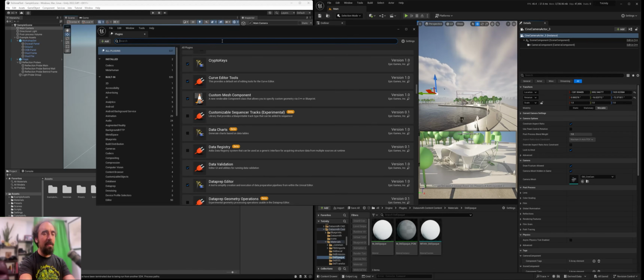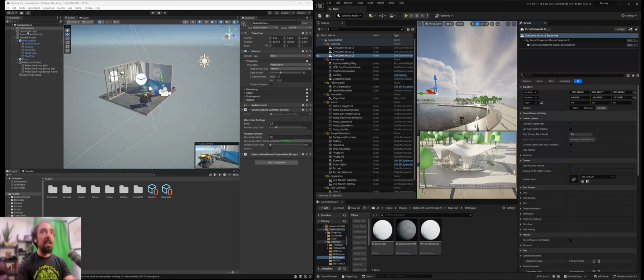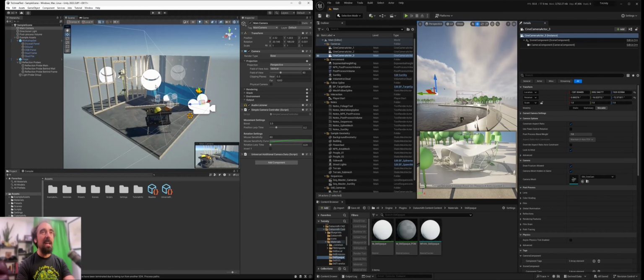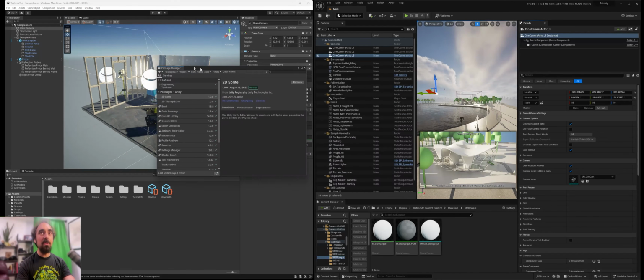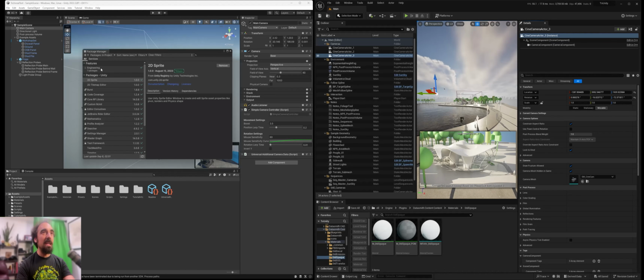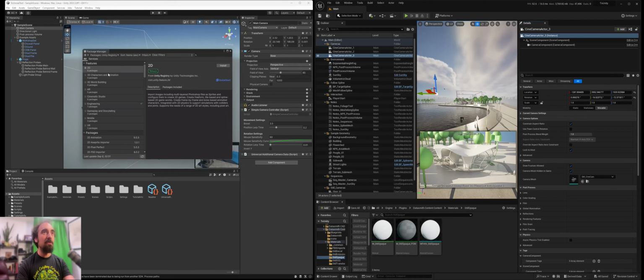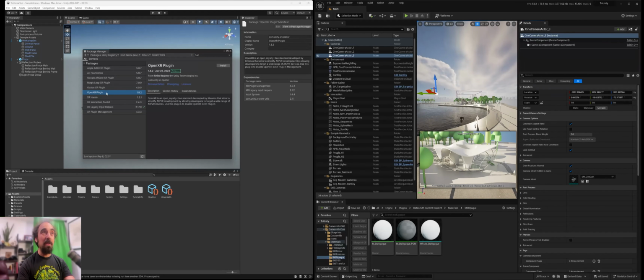So say I'm doing a big VR project, I might start to enable some different OpenXR features so that VR would work. Similarly, over in Unity, mind you, I'm in a template right now that is mostly just set up for the Universal Render Pipeline and this scene, but I could go and start to add in things under Window and Package Manager. So that Package Manager is going to allow me to start to add in other kinds of things. If I type in XR, for example, we have XR Legacy Input Helpers. If instead of In Project, I go to Unity Registry and I type in XR again, we'll see more here: Apple ARKit XR Foundation and OpenXR Plugin, very much like what we were just looking at over in Unreal, et cetera, et cetera.